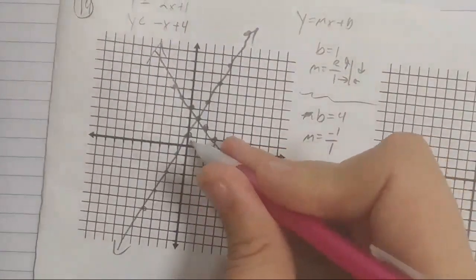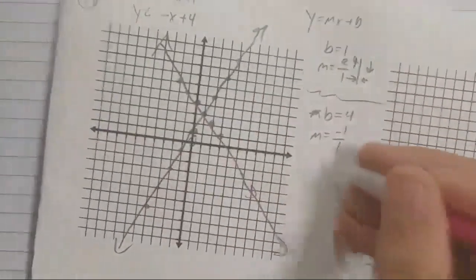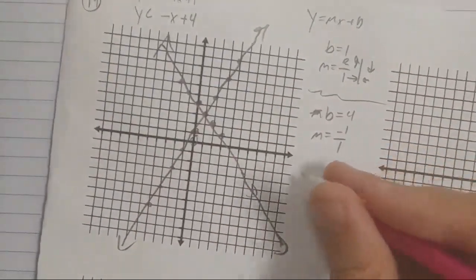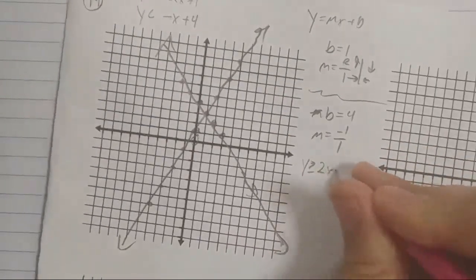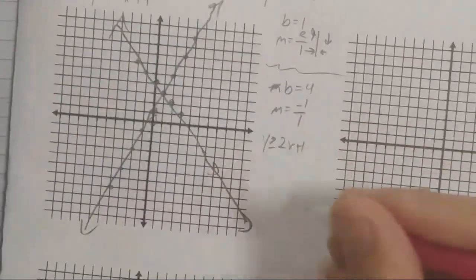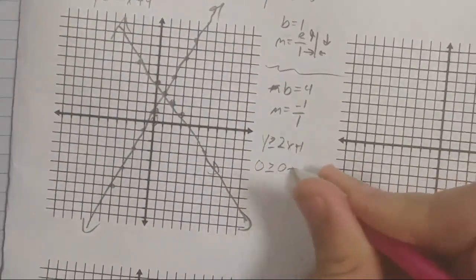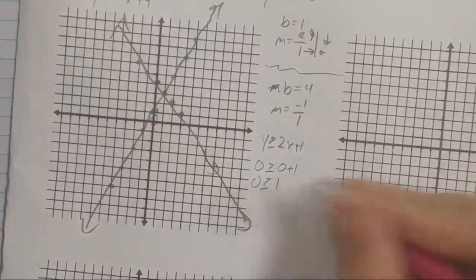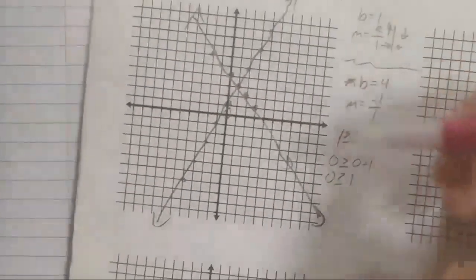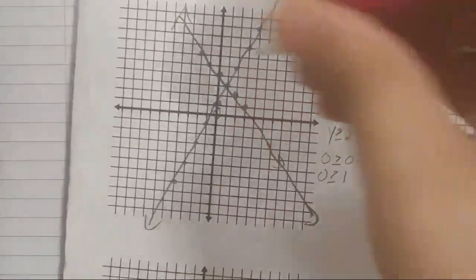Okay, so we're still doing the test for 0, 0, okay? So notice this is on the right and this is on the left. So we still plug in 0, 0, see if it's true. So let's do the first one. y is greater than or equal to 2x plus 1. Good. So that's 0 is greater than or equal to 0 plus 1. 0 is greater than or equal to 1. Is that true? Is 0 greater than 1? Absolutely not.